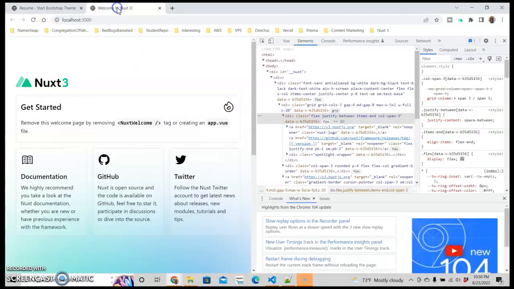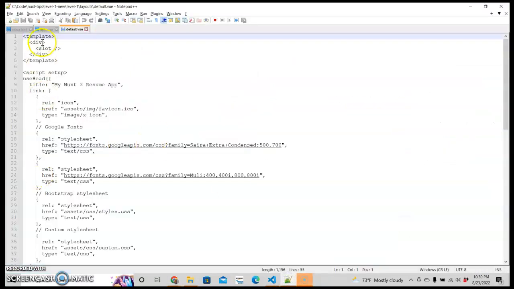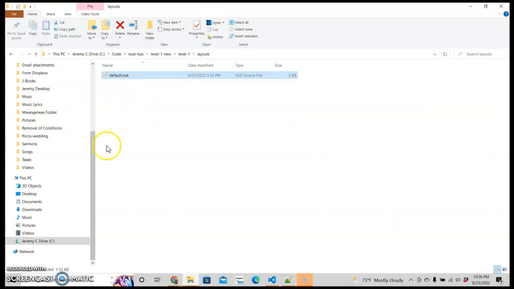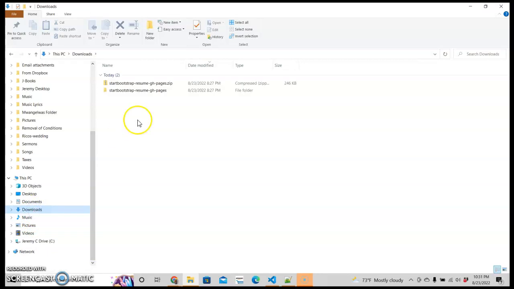So we're going to go to the HTML file, which is this here, and find all the script tags, the JavaScript and all the CSS. But before we do that, we're going to go to the folder. Not this folder, the folder that we downloaded. Is this it? No, this is not it. It was in my downloads.